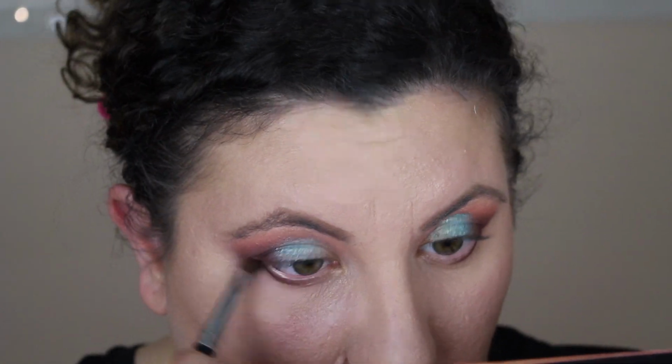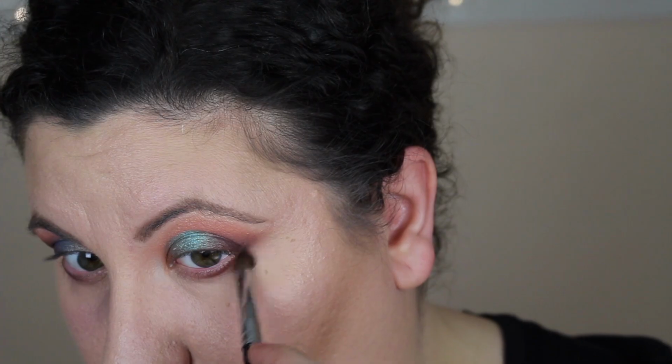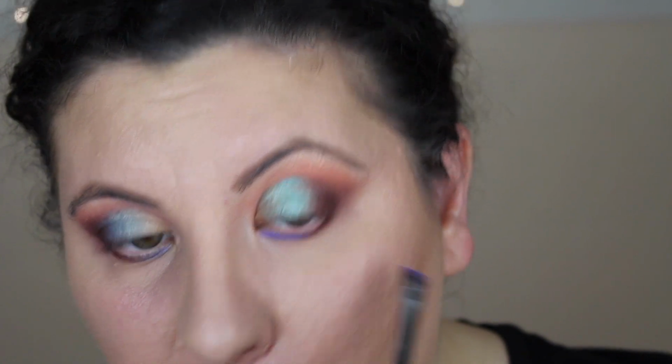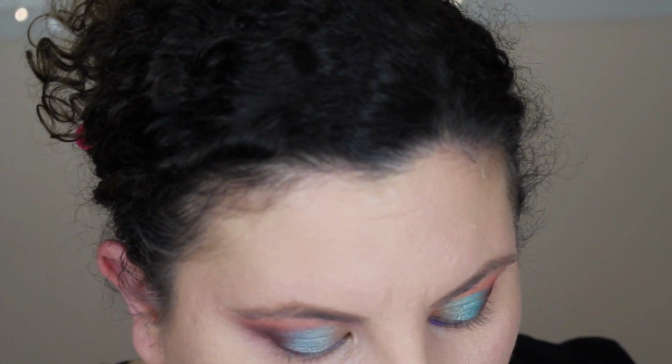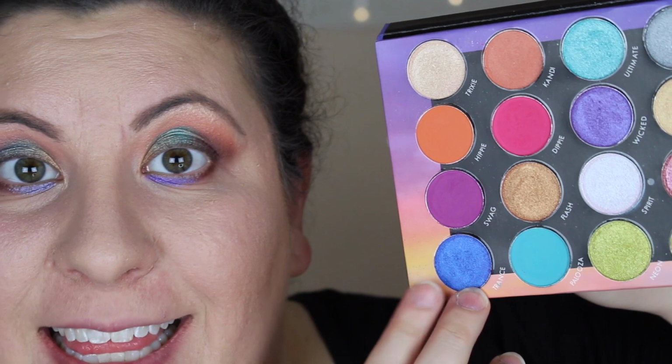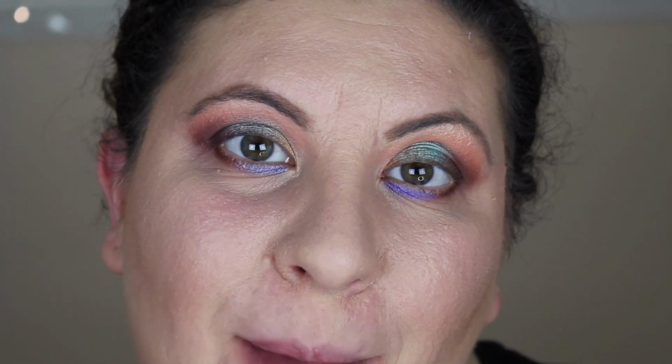And to add a little bit of brightness to my inner corner, I think I'm gonna go ahead and use this color called Mediterranean from the Anastasia palette. And I don't have anything super similar in this particular palette, but I am gonna try using Wicked. Like I said, there's no exact dupe for this Mediterranean color in the BH palette, but what I decided to do was actually mix Wicked, which is this purple color, and Trance, this blue color down here, and I ended up getting what you see on my eye. And yeah, I do think it looks different from Mediterranean, but I think that's about the closest I'm gonna get to replicating that color using the BH palette. And now I'm gonna pop off camera to finish off my eyes by adding some liner, mascara, and lashes, and I will be right back.